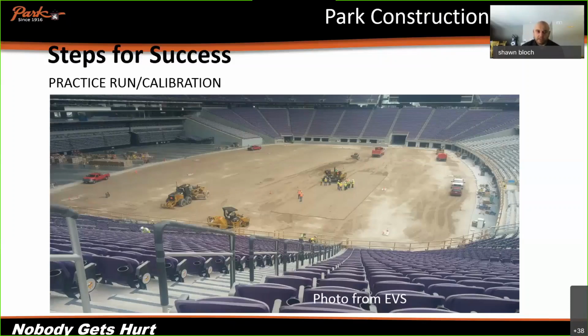And then we ended up picking it all back up, pushing that gravel back into a pile, and then we ran a second test run, and we used the 3D paving system for all three passes there, and we were mind blown how nice that gravel even looked. It was really impressive to see, and it kind of gave us some confidence in what we were going to do the next week when we were actually going to start paving.